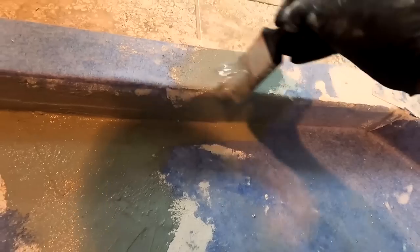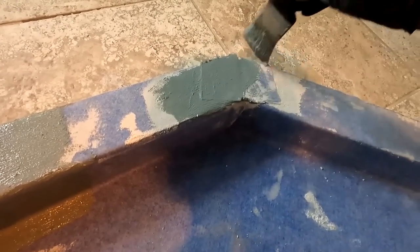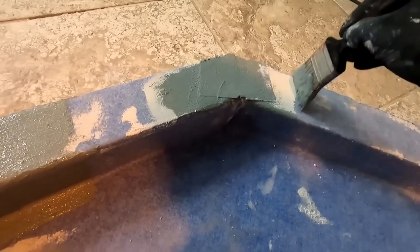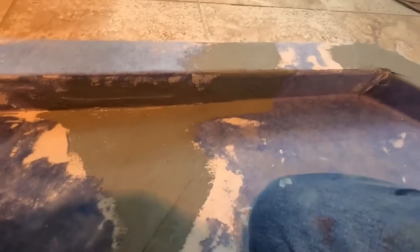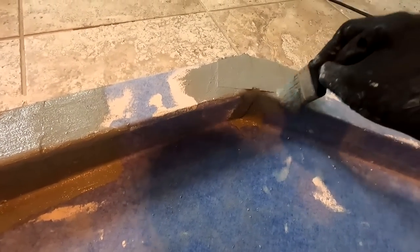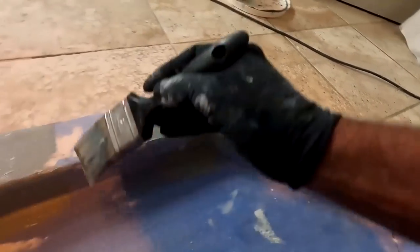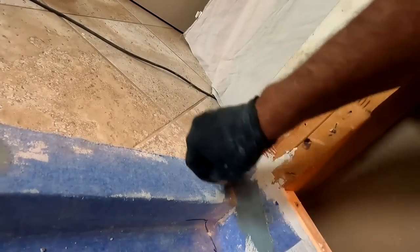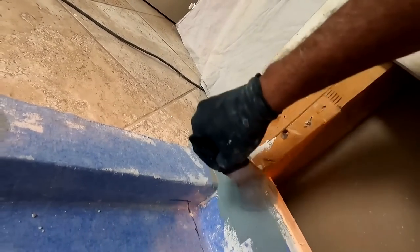And true enough, the surface is going to be waterproofed. So it's a bit of redundancy, but it's one I'm comfortable with. And yeah, so there's really no point in going through every single little area on video. Quite obvious what I'm doing.